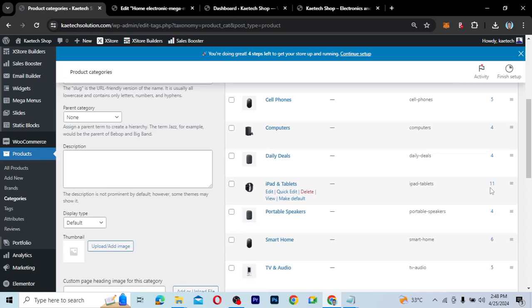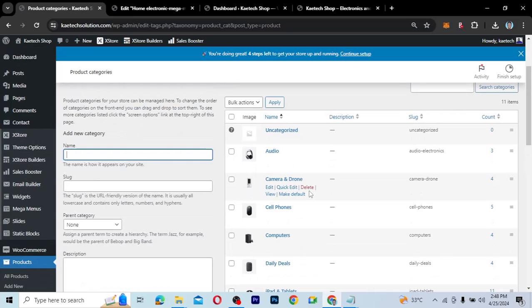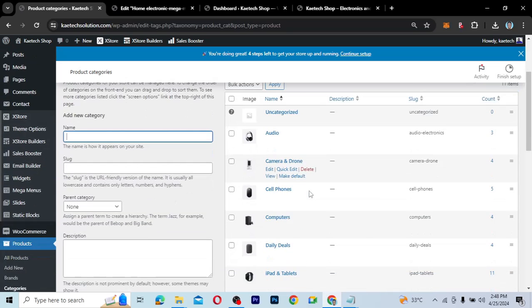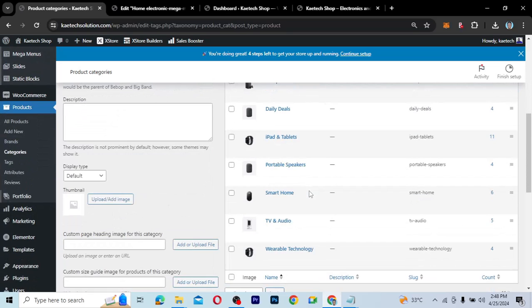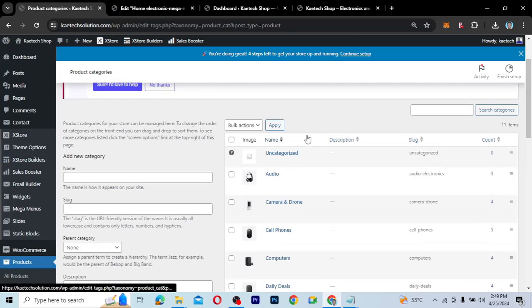Of course, I will delete the product and then create my own product and add it to it. So let's say I hover on it, click over here, and just delete. I just want something which doesn't have too many things in it. So let me go over here and delete the category. Now the moment I delete the category, all the products will fall under uncategorized product. So let me go ahead and say okay, and as you can see, it is gone.